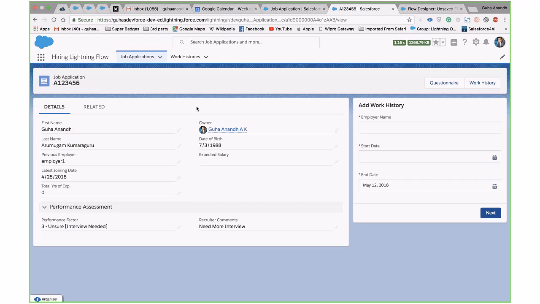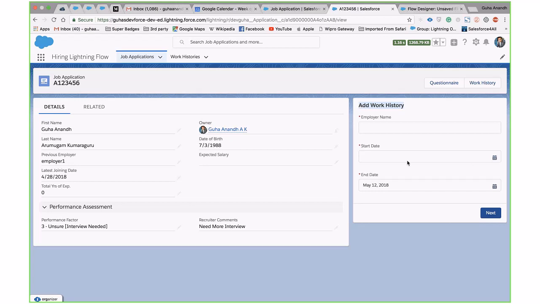As I told earlier, flow can be in two ways. One, it can be an auto launch flow, which means it gets triggered when a particular action takes place in your record, or when a record is being updated or created in the system. And also, flow can be triggered when you have screen variables on your flow, then the flow becomes a UI flow. So you create a couple of screens or a single screen to create a layout, something like this. If you see on the right hand side, add work history, this is again a flow. So this whole screen is a flow.